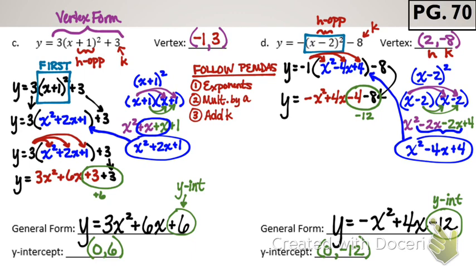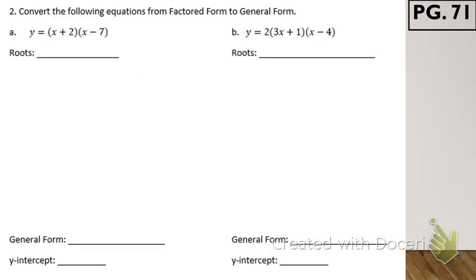All right, flip to page 71. There's one problem from factored form that I want to look at, and then we're going to look at the graph down at the bottom and bring everything together that we've been working on. I want to do part B. Any of the problems that we've skipped, I'll make sure are up in the notes on Canvas, but we're going to do part B together right here. I think factored form is easier to convert because there's no exponents, so I don't have to worry about that.